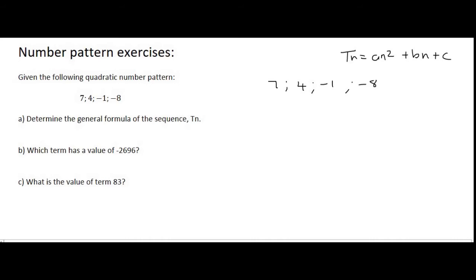And so remember that the difference is always the number to the right minus the number to the left. So 4 minus 7 is minus 3. Minus 1 minus 4 is minus 5. Minus 8, now remember this is minus 8 minus minus 1. So that actually becomes minus 8 plus 1, which is minus 7.